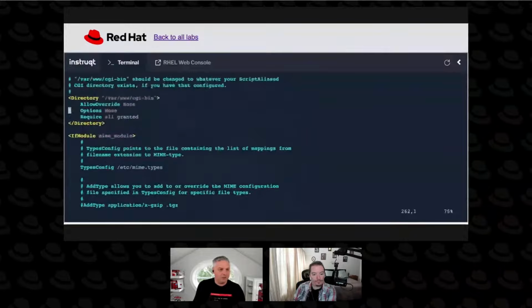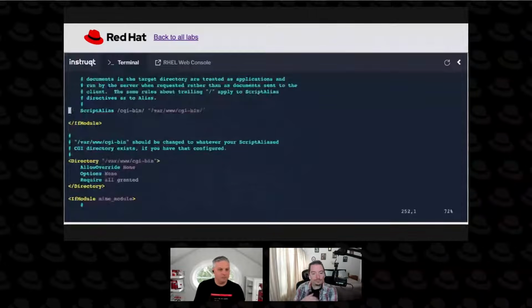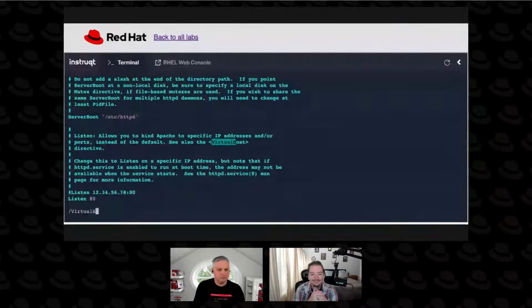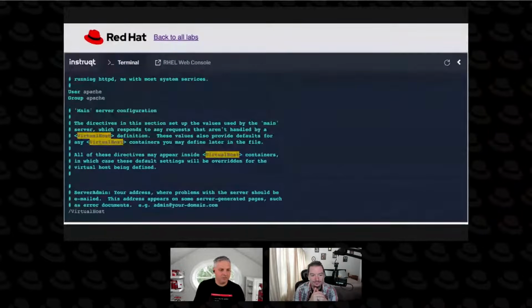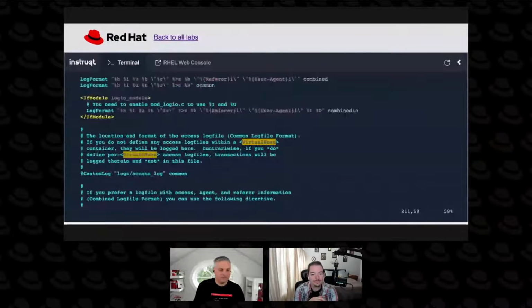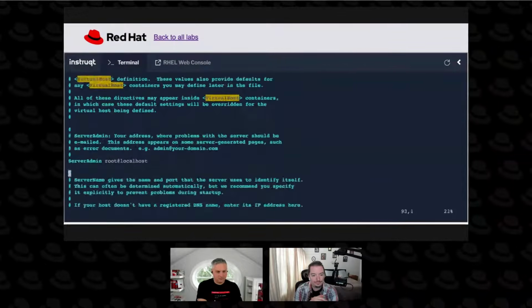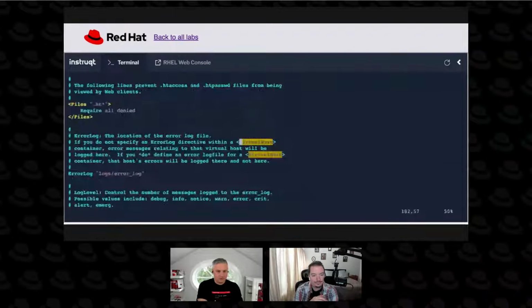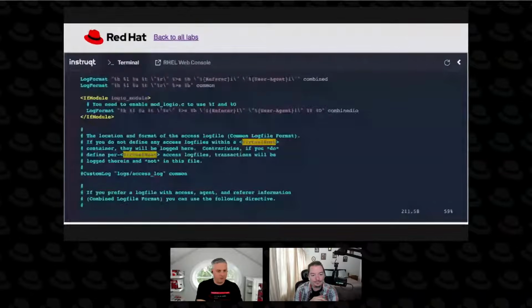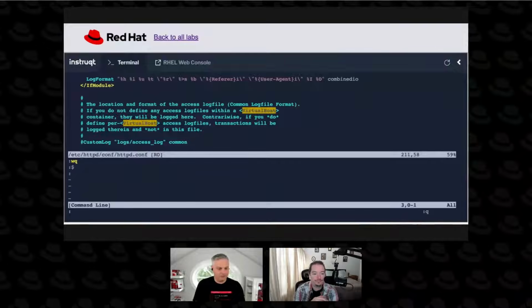Oh, it used to be at the very bottom, but it looks like it may be somewhere else now. Oh, it looks like they may have removed it from the configuration file. Let me see if it's in the conf.d directory.